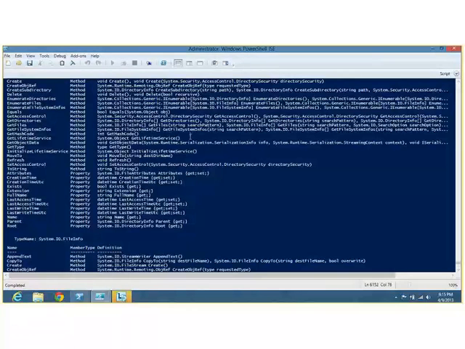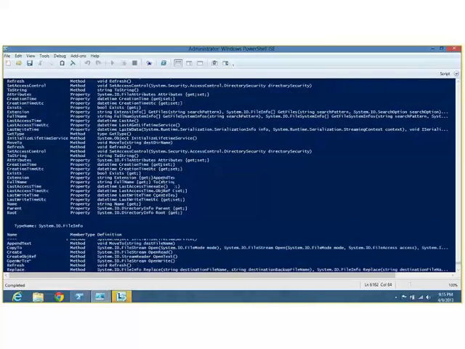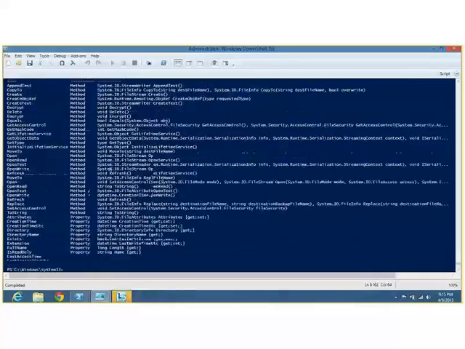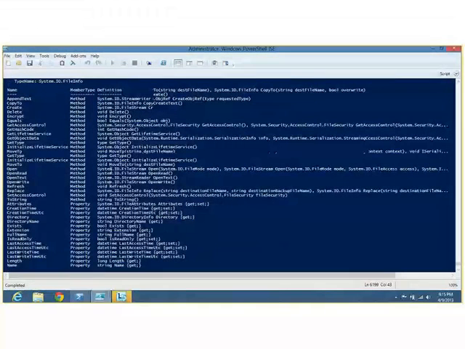Obviously, having the full documentation helps a lot of times. But if the methods and the properties are named in a way that makes sense, which they should be, you can kind of figure out what things do. This is something I used to do a lot with VBScript, where you had to look up documentation for a lot of things. It was really, really hard to inspect the contents of everything.